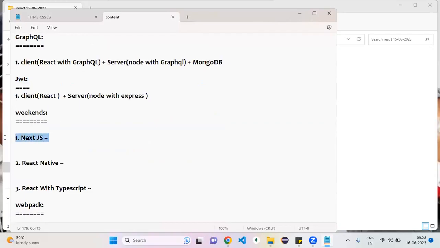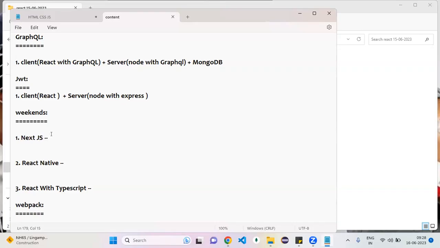Weekends or normal sessions, whatever it is, we are going to cover Next.js. It's a framework they developed on top of React. Okay, Next.js, it is not a full Next.js course, but why are we including it here? If you know React, Next.js is built on top of React. That means if you know React, you can simply say yes, I can work on Next.js also. Why? Because the same React topics we are going to use in Next.js.